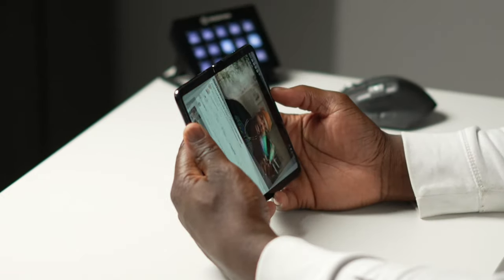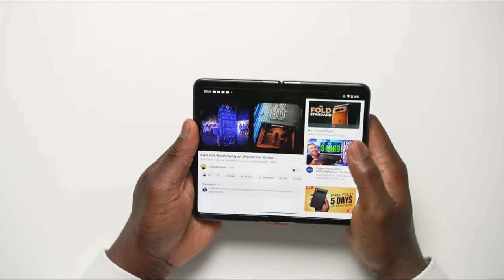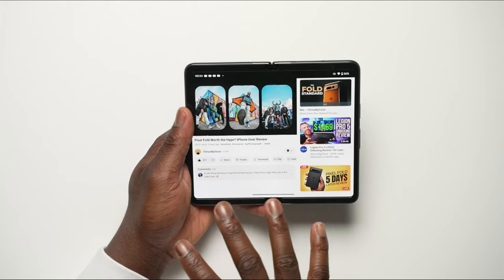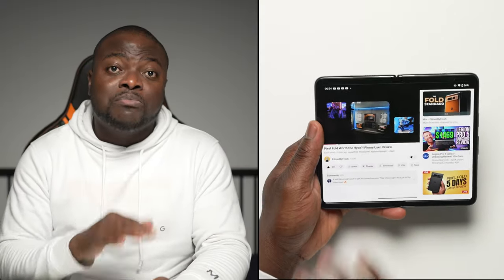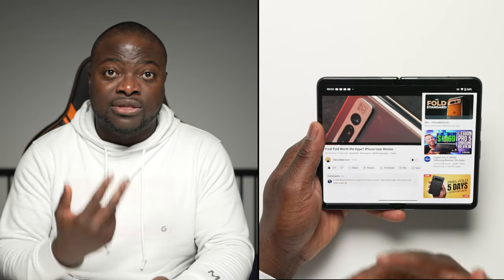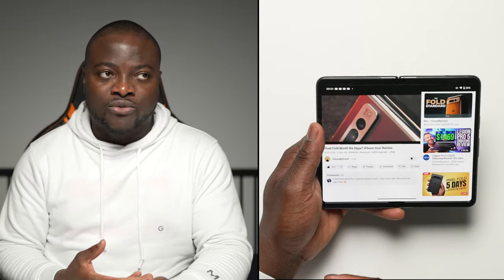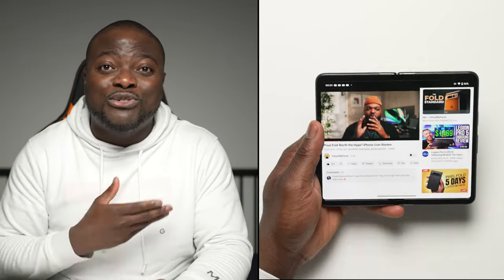So when I say functionally, switch back to camera 2. When I say functionally, this is the best foldable form factor. It crosses over from being my favorite to being the best for these functional reasons, from the physicality, the thinness, the height, the width, the aspect ratio, but also the functionality when you're using it with your software, right? It is absolutely no different to using a normal phone.